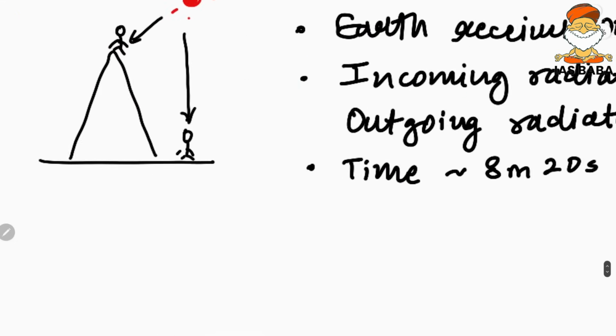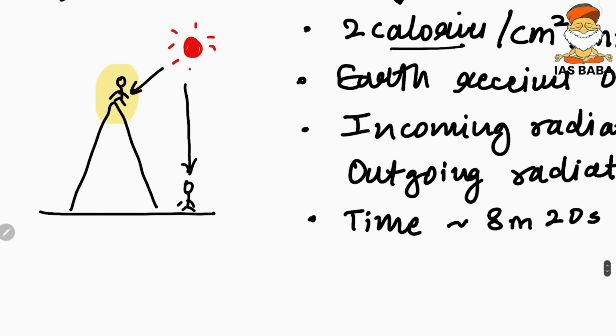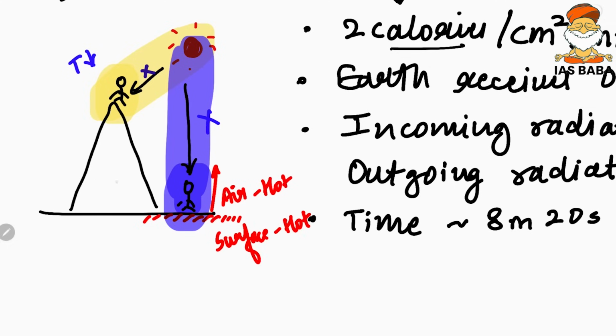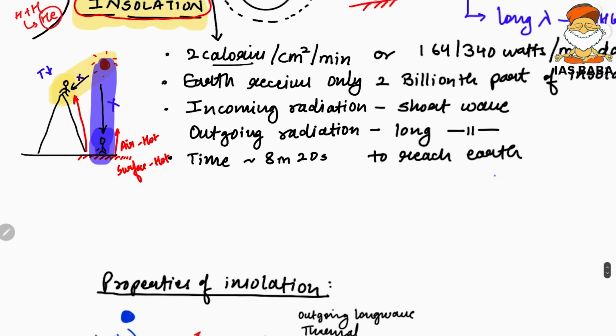So it is for this purpose. Let us say a person is standing on the mountain, close to the sun. He will feel a lower temperature because incoming sunlight is not causing heating only. On the other hand, a person who is relatively far off will, in spite of being far off, feel relatively hotter. Why? Because incoming sunlight is not causing atmospheric heating. It is the radiation going back from the surface of the earth. Once the surface of the earth becomes hot, the air above it becomes hot. So the closer you are towards the surface of the earth, the hotter you will feel, and the farther away from the surface of the earth, the cooler you are going to feel.